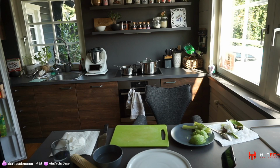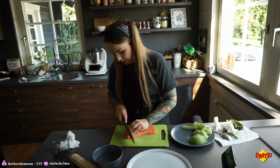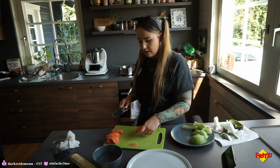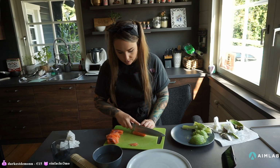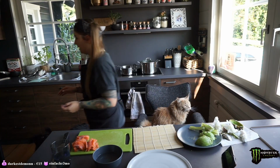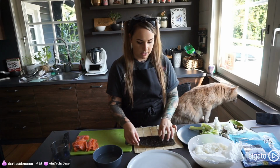Okay, so I have 2 packs of salmon. I think we're first gonna cut the slices for the nigiri. Because I have still a second one, I think I'm gonna use the rest of this for the maki. So we're gonna cut the strips here. Let's see. We're gonna get our sushi rice and we get our nori. I think we're gonna start with the maki.